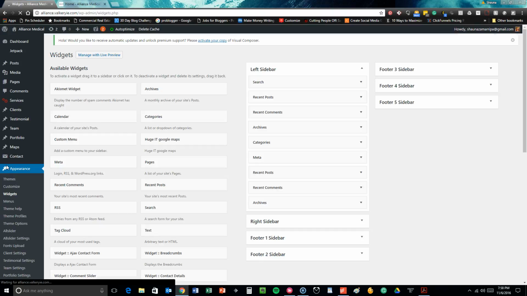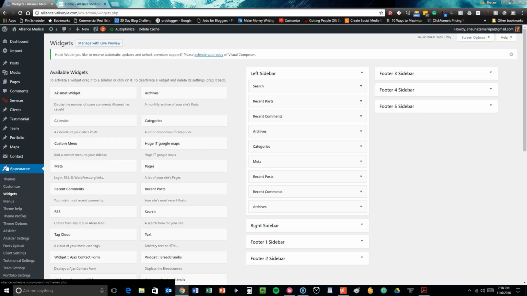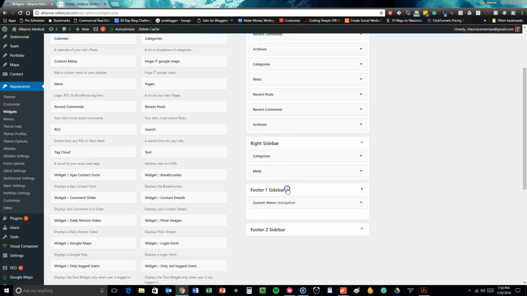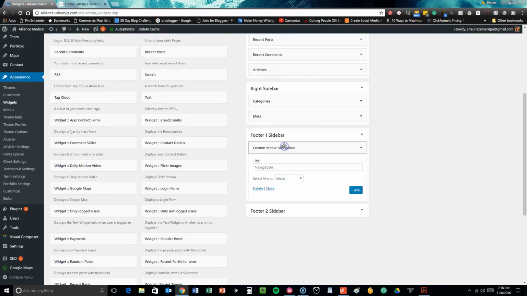Widgets, these are different things that we have programmed into your site and that have been programmed to your site by your theme. Now, if you added a sidebar, we gave you some things to look at, either to the left or to the right. These are how you fix your footer sidebar.